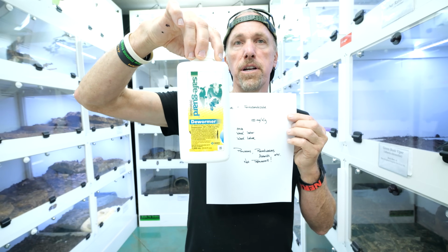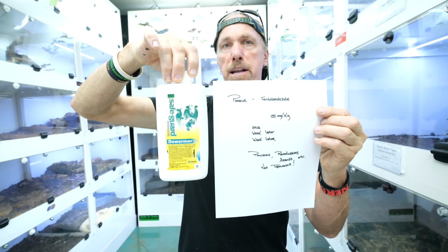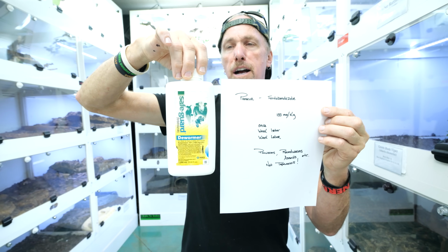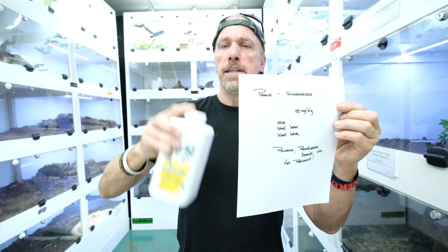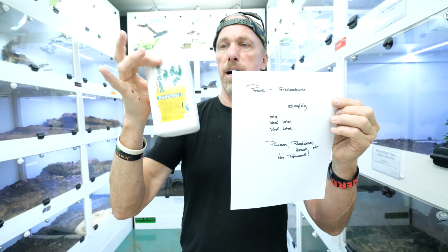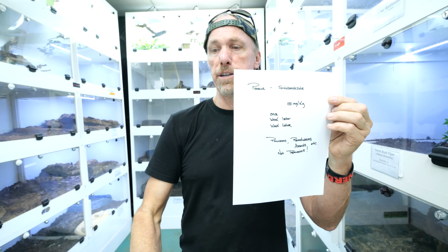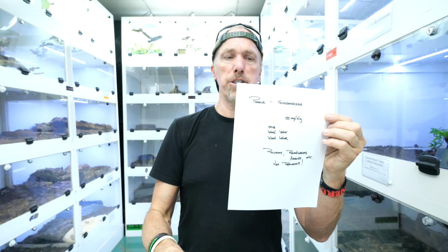So this is Panacur. This is in a liquid suspension. So you want to make sure the first thing you do, it will sit on the bottom. So now it's in a suspension, and we're going to use that with a syringe, and we're going to draw up however much it says.